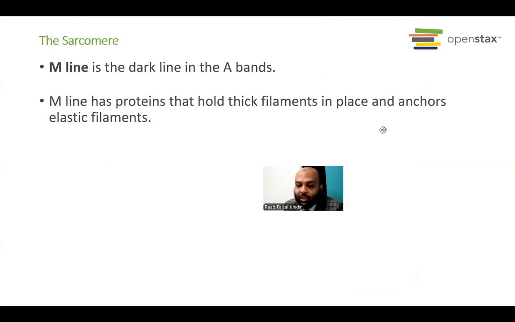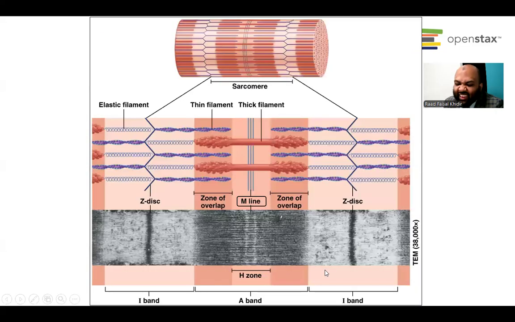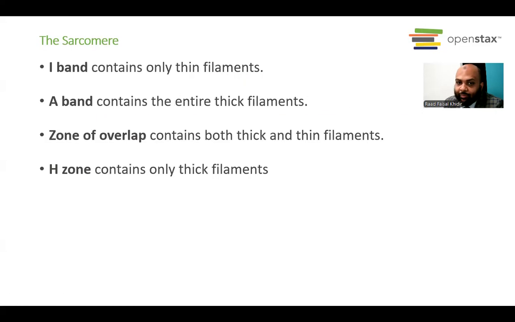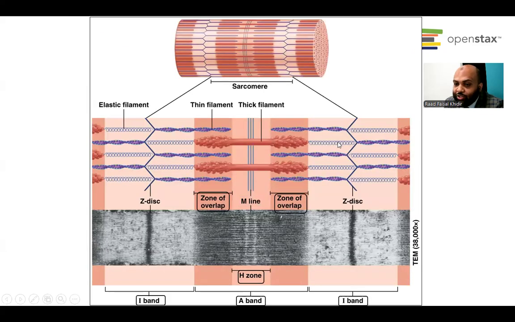So now you see, who is my thick band? The A band is the thick filament. And who is my thin filament? That is the I band. And the H zone is a zone that contains only the thick filaments. Just remember that the sarcomere is how you have the shortening of the Z disc. You see the Z disc? That's a Z disc.